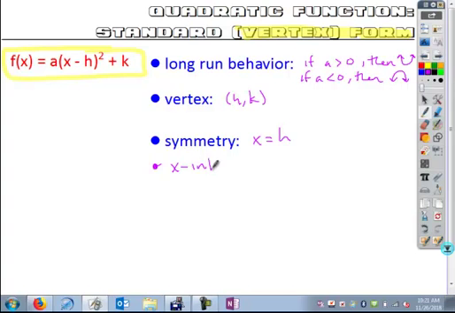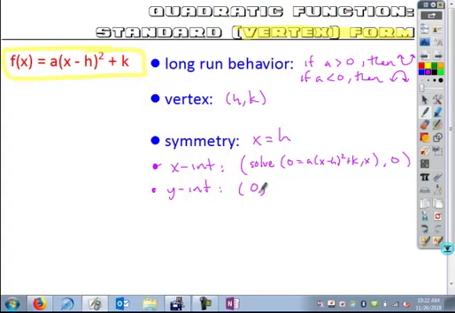Your x-intercepts and your y-intercept are still going to be calculated the same way. Okay, so what you can do here, instead of using the quadratic formula, you'll want to use the solve feature. If you took the function that they give you, set it equal to 0, so 0 equals a times (x minus h) squared plus k, and solve for x, that's going to give you your x-coordinate and then comma 0. This will give you all your x-intercepts. Again, there might be none, might be 1, might be 2. And then your y-intercept, again, is calculated in the same way that you saw before.